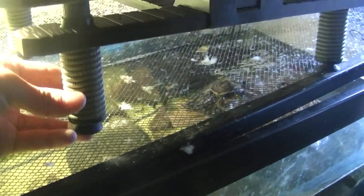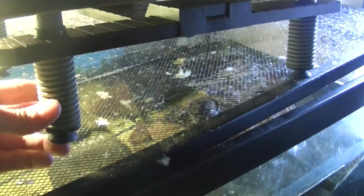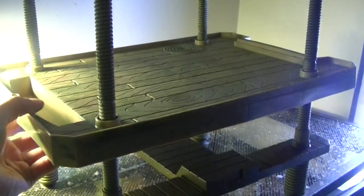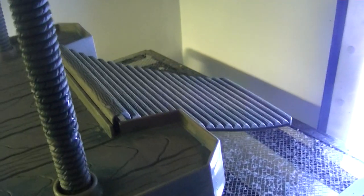It has a few nice features. It has suction cups on the base of each foot, so if you've got a glass bottom tank — which most people do — it'll suction and stay in place where you want it. The top platform floats, so it goes up and down as your water level changes, and underneath there are tons of air holes so it's going to float really well. And then it has a ladder over here.